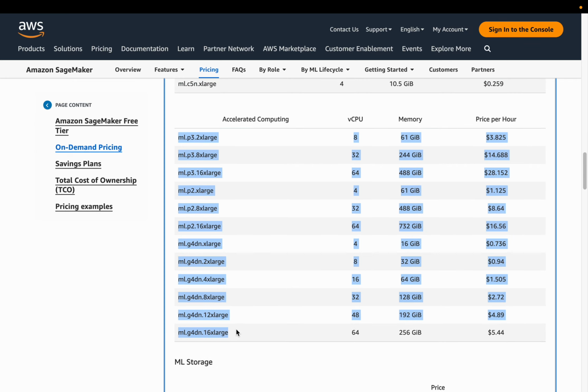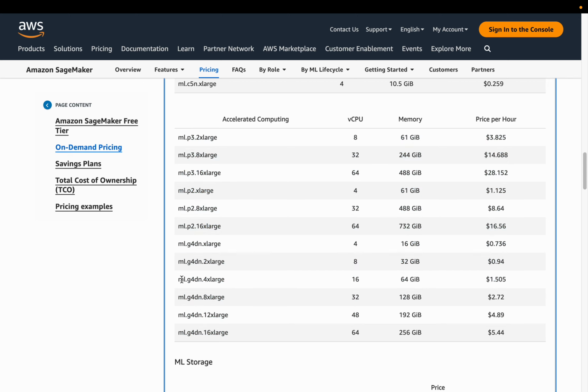Depending on whether we are doing transfer learning or how much data we are using for training, we might want a bigger instance. But for this model, the images are just 36, and they are extremely low resolution, really small images.